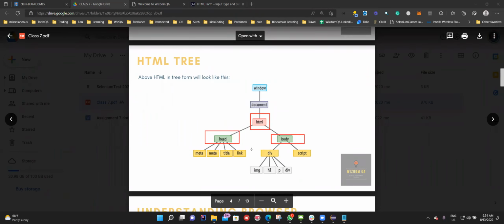Inside the body, you can have multiple different nested components. Every page in the world is following the same structure. It's all nested components. And it's very important for us to understand these nested components because our primary objective will be to find a particular element that we are trying to interact with in that particular page.